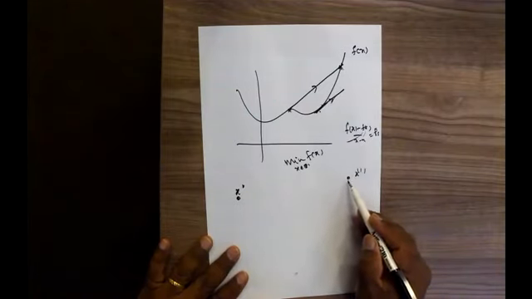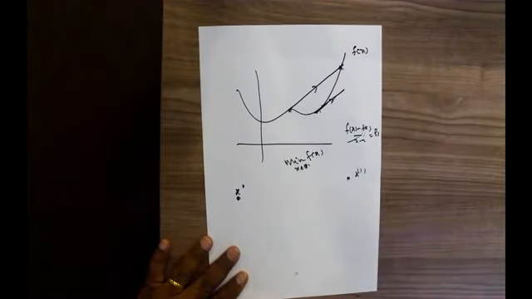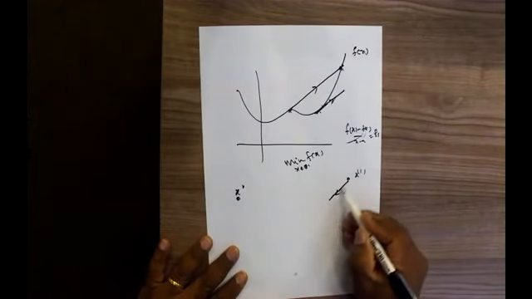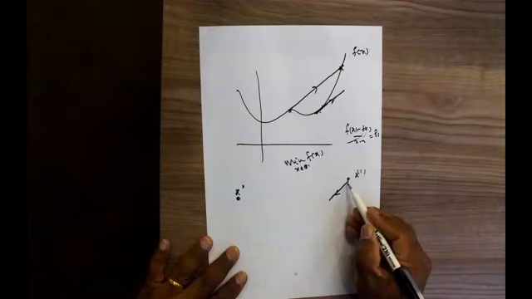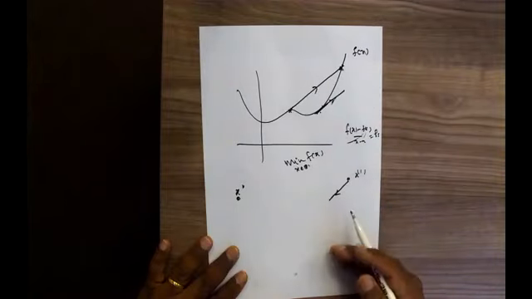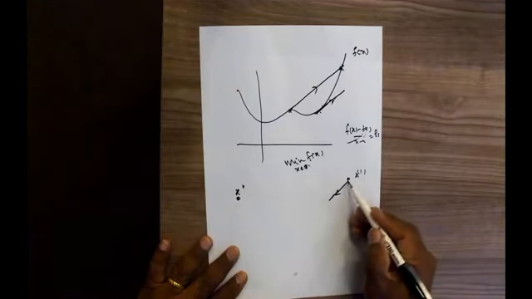From this, you want to find a direction where the function value should decrease, since we are minimizing. So this is not a minimizer. We want to find a better point where the function value will decrease. So we move in this direction. We know that the function value decreases. We'll find some rules which tell you that in this direction the function value will decrease. So we move along this direction.